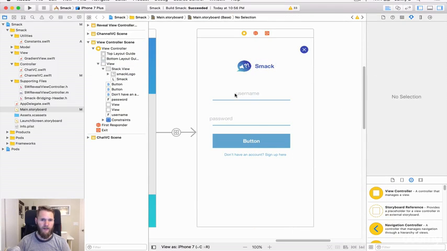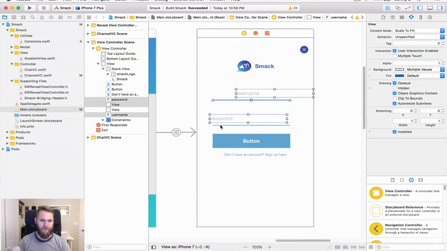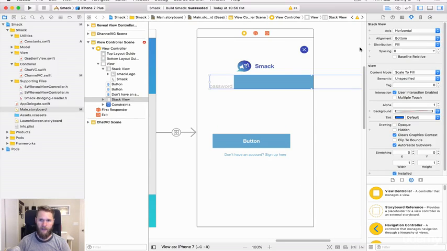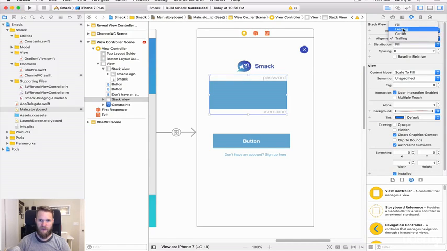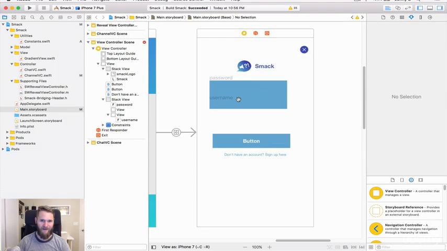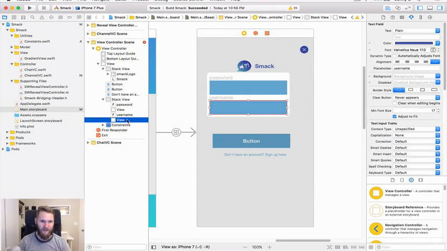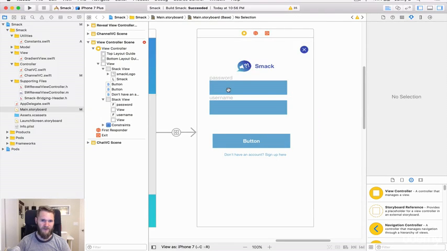There we go. Then for these guys right here, the username and their divider lines, I'm going to embed those four in a stack. And for some reason it decided to put them in a horizontal stack, which is not what we want. So right here we want a vertical stack. All right, and we want it to be aligned to leading, and we want this to actually be right here. Wow, that really messed that up. Not inside the view. There we go. Whew, hopefully yours did not mess that up so badly.